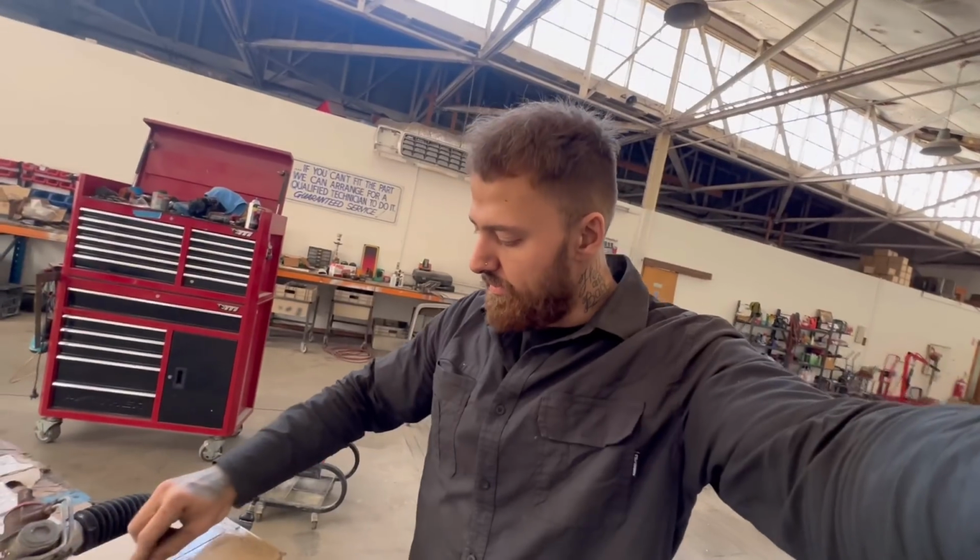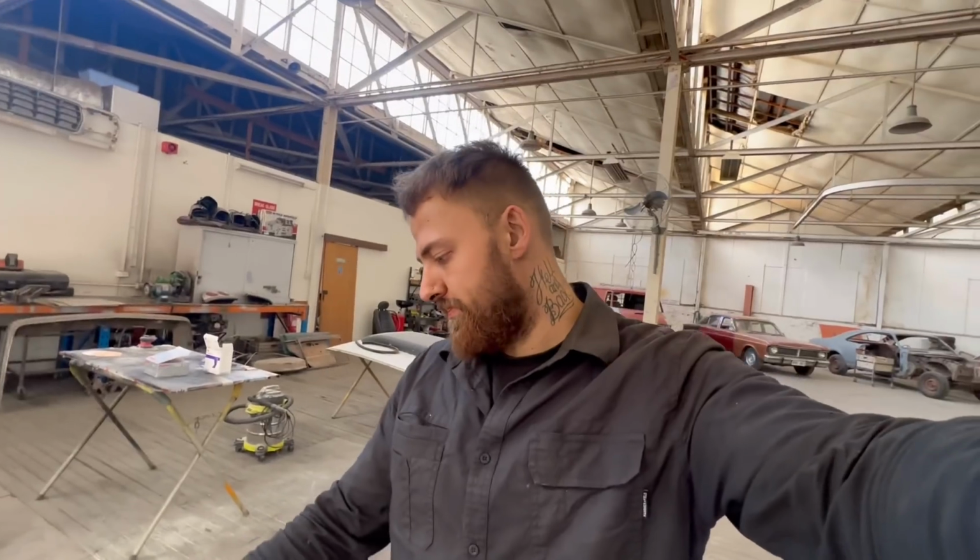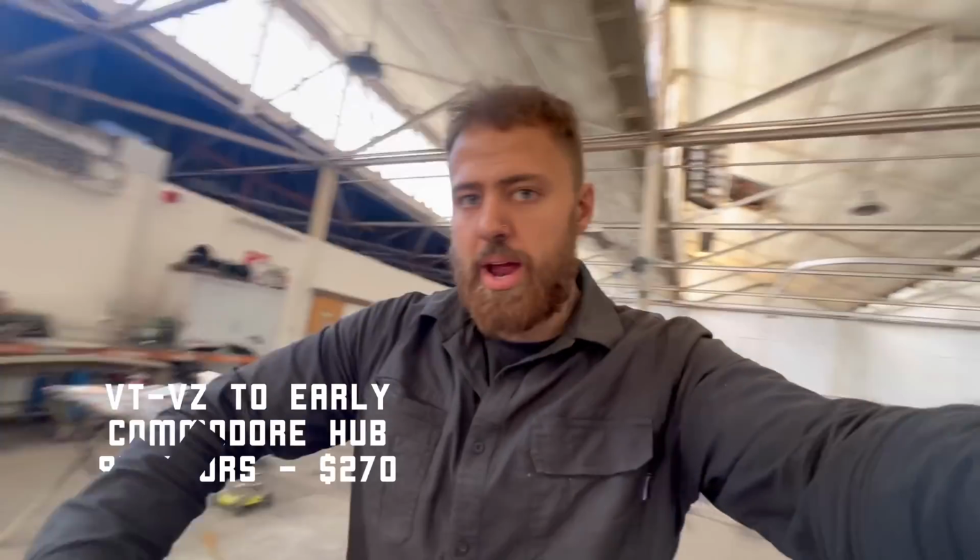Alright, so before we get started, I got a delivery from Castlemaine's today, the front hub adapters for the VT to VZ calipers and brakes, so let's have a look.